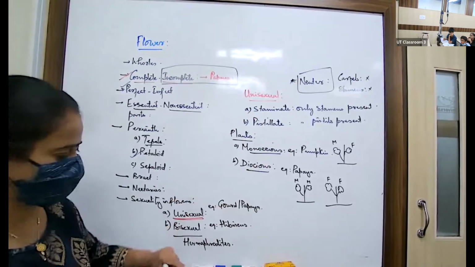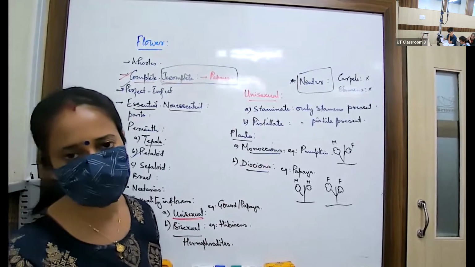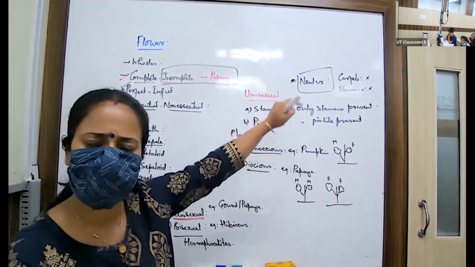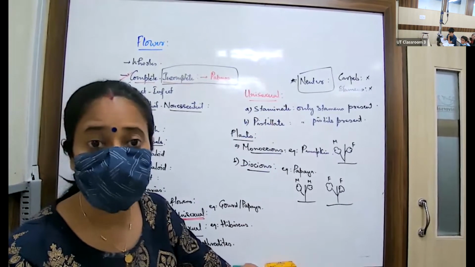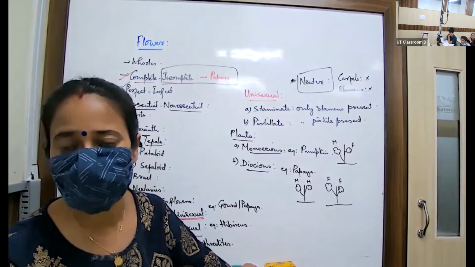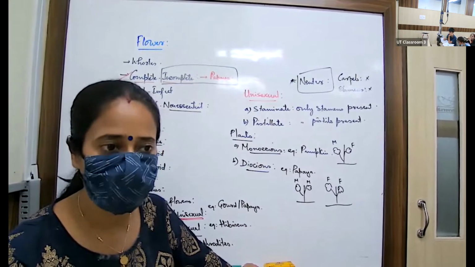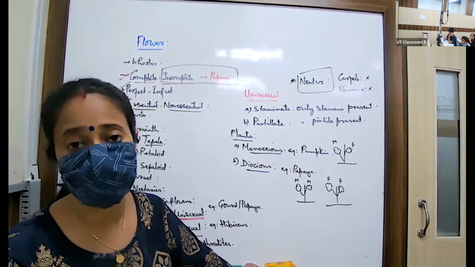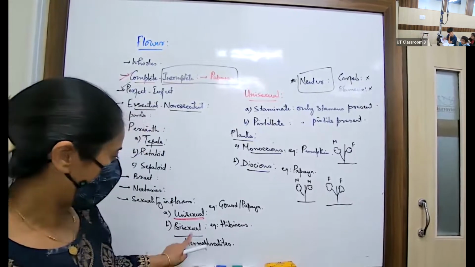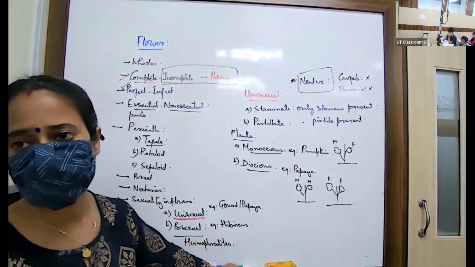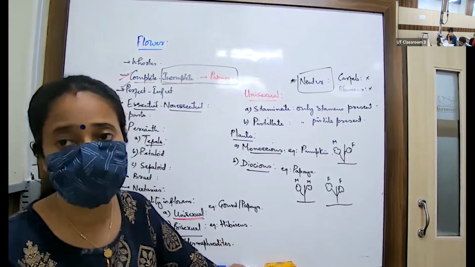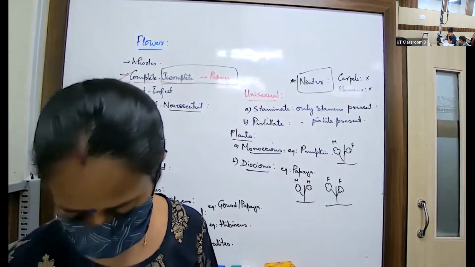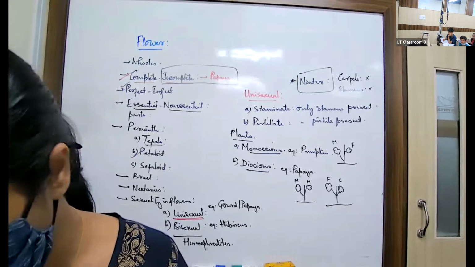So all these terms are associated with the concept of unisexuality or sexuality. Bisexual flowers, you already understand, like mustard. Then one very good example of the neuter flower is the sunflower. The ray florets of sunflower are neuter flowers. Remember the definition. Mustard, hibiscus, these are all good examples of bisexual flowers. Pea also has bisexual flowers.